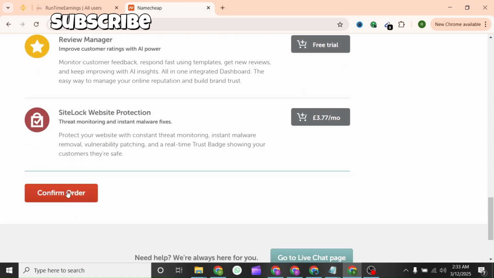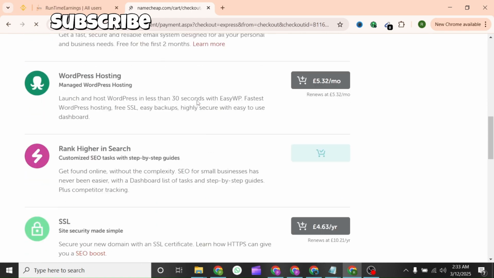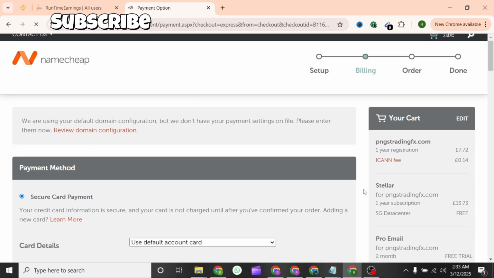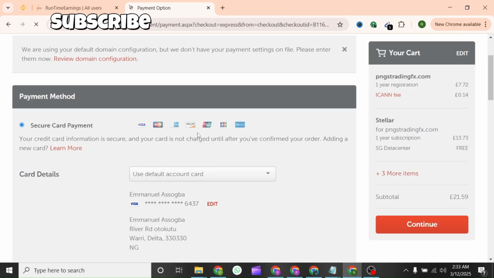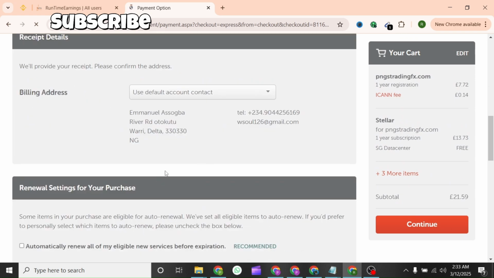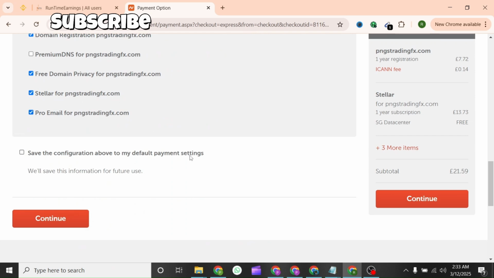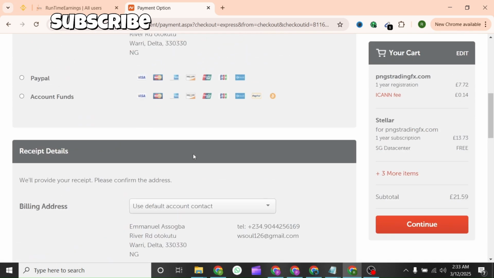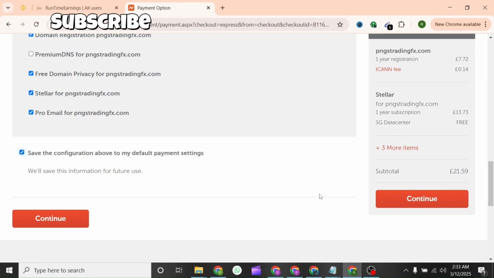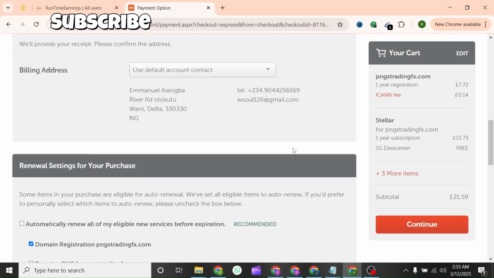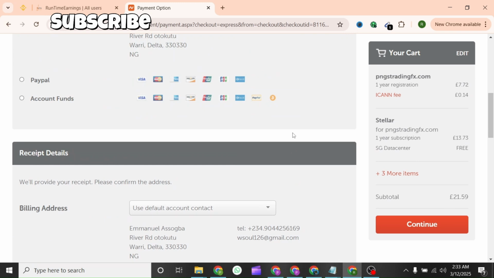So once I confirm the order, the next thing I want to do is check out, right? I'll just go ahead, I have agreed, save this, I agree, I'll continue, then I make the payment. But I'm not going to make any payments now because I don't really need this. I'm just showing you guys how you can purchase your hosting and domain so that you can get started in developing your projects.